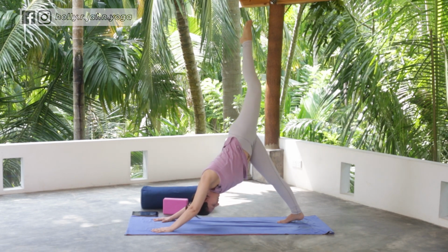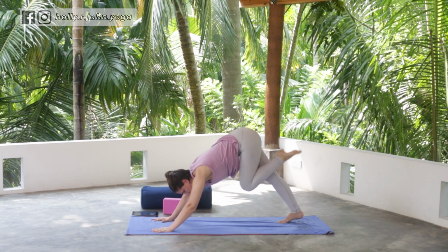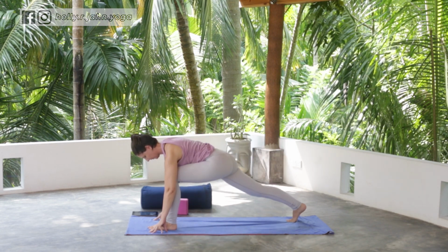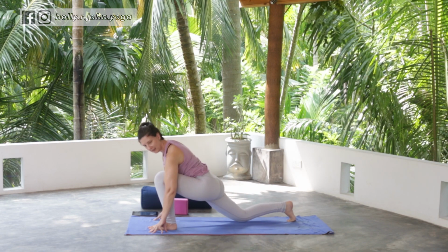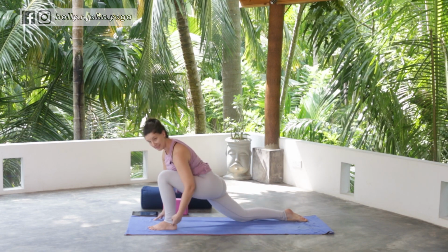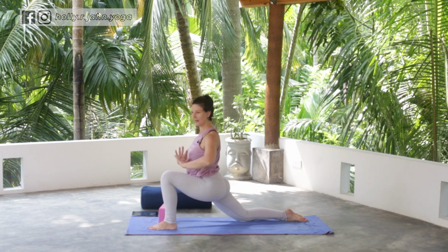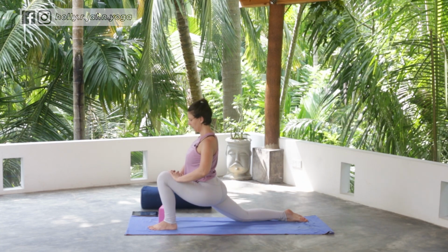And on your inhale, straighten the legs, square off the hips. Exhale, thigh comes into the chest, step it through, helping the ankle if you need. Coming into our low lunge. Gently lower down the knee, being mindful that the knee stays over the ankle. Inhale, lifting up, using a block in front of you if you'd like, or hands to your thigh. Exhale, releasing down.